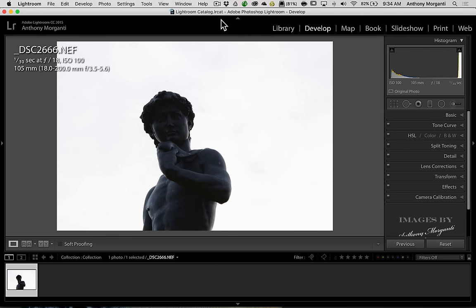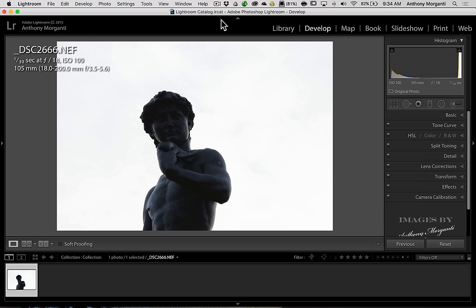Recently, I did a Lightroom quick tips video, episode 68, where I showed how to deal with an image that was underexposed. Well, naturally, people ask me, how do you deal with an image that is overexposed? You could do those same things I did in that video, except instead of working with shadows and blacks, you would work with highlights and whites and so on. But it has been my experience that Lightroom doesn't deal with images that are overexposed quite as well as it might deal with an image that is underexposed. So I would use Photoshop for that.